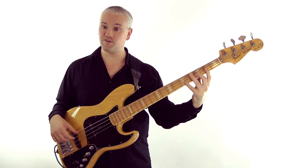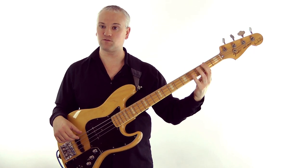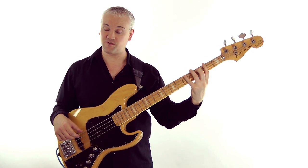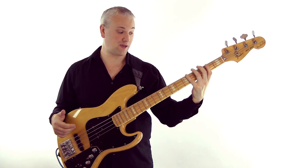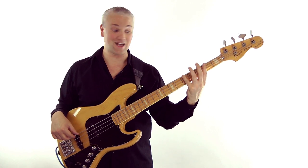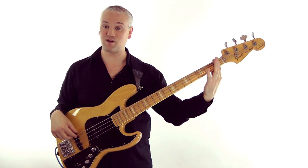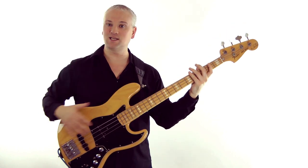So you can see that I'm not moving out of this position. I keep the hand in this position, so I've got the first finger roughly over that second fret there, fourth finger over this fifth fret, and then just pick the nearest finger for the arpeggio. And so we look for the root note, there's an A, it's under the fourth finger. There's G, it's under the second finger. There's an F, it's under the first finger. Keeps it nice and neat there.